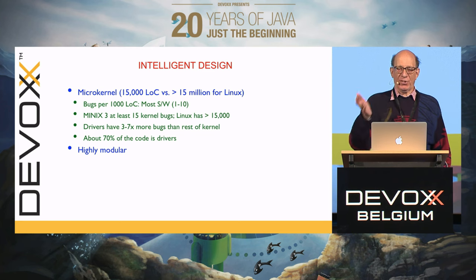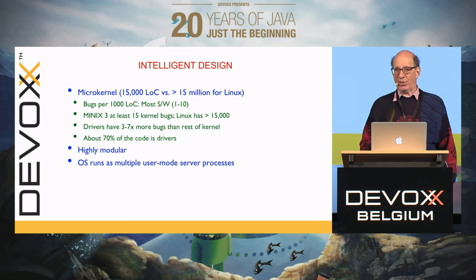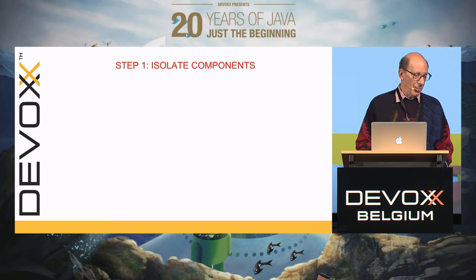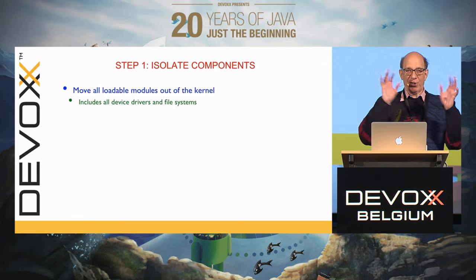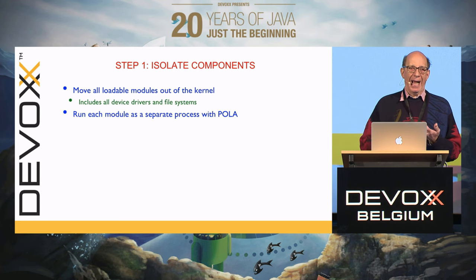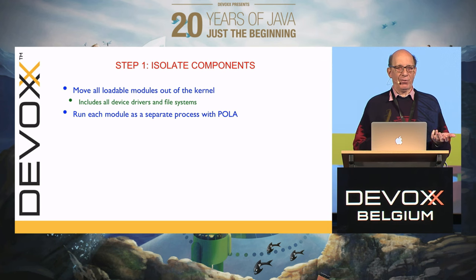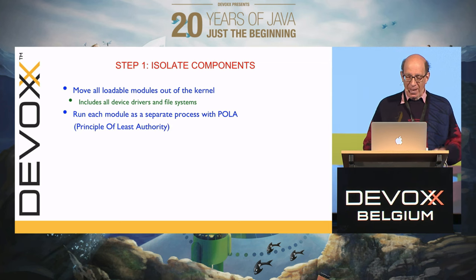The design should be highly modular so pieces can't affect each other. Our design is that the operating system should not run in kernel mode — it should run as user mode processes largely, with a little bit of a kernel, and then a bunch of user mode processes isolated from each other by the MMU. Take all the loadable modules out of the kernel, put them as separate processes. All drivers should each run as separate processes. The file system should run as a separate process — everything run as a separate process according to the principle of least authority. If you don't need access to it, you shouldn't have it. In a standard system like Windows, BSD, or Linux, the audio driver is in the kernel and unfortunately can write on the disk — it's not supposed to, but it has the power. We want to make that not possible.